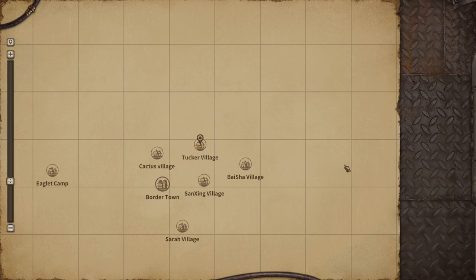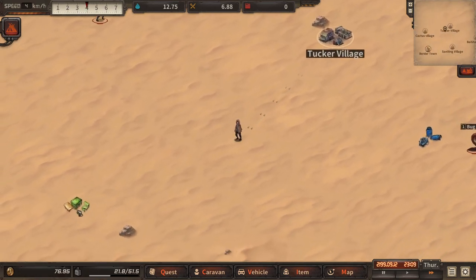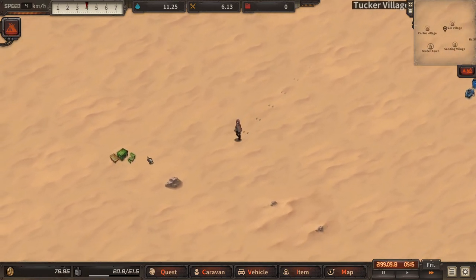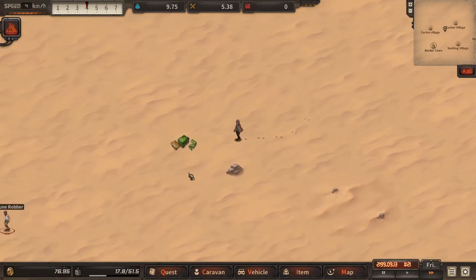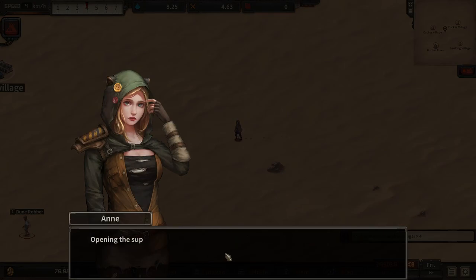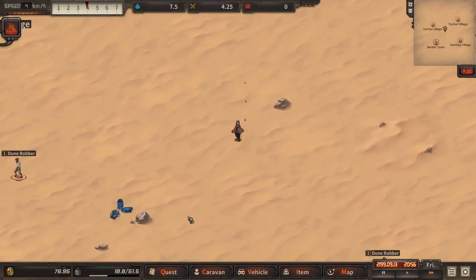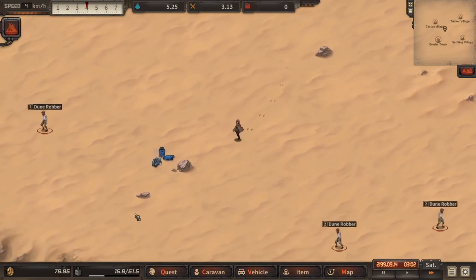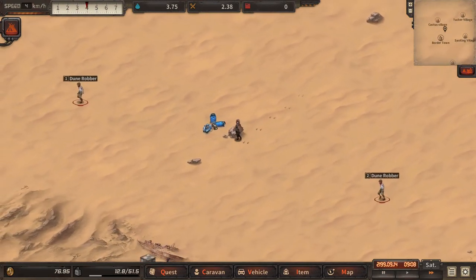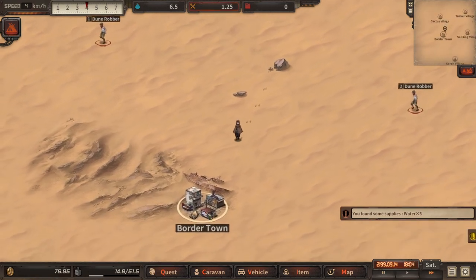So we're going to start our trip. Get ourselves out of the negative here. You can stop and grab these things in the way. I never really do. They're never really usually worth it. I mean, we'll go out of the way a little bit and grab this one to see what it is. Let's see here. What do we get? Sugar times 4. That's not too bad, but also not super necessary. And we got some water times 5. That's actually pretty good. Saves up some stuff.